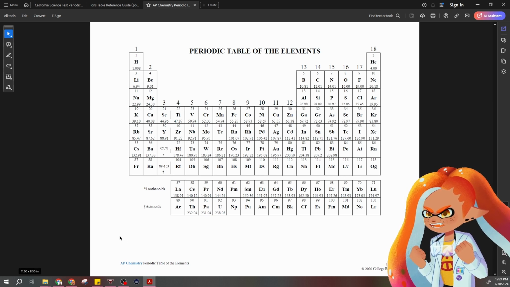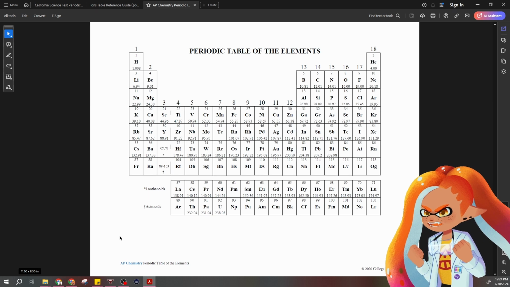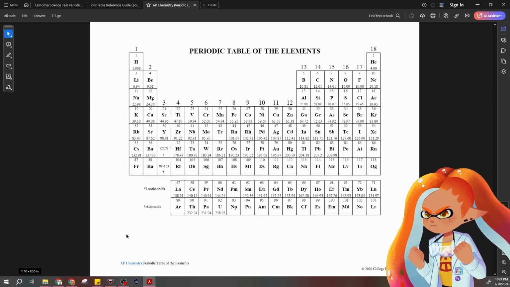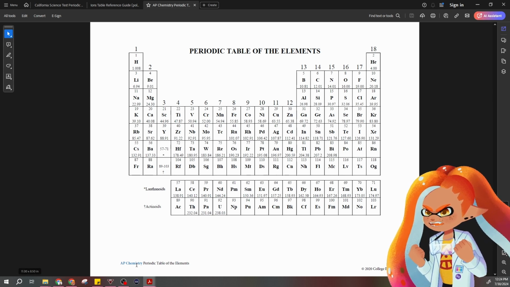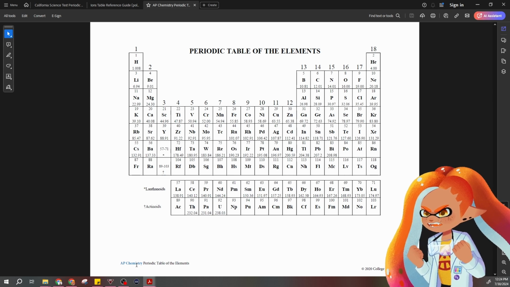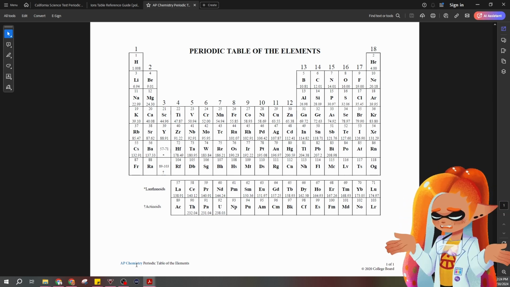I will say, some of the problems you'll get will have the names, but honestly, who remembers some of the bottom ones? Like, who cares? I really hate that College Board doesn't have the names on it. But you just gotta deal with it because this is what they're giving you. So, for practice problems we do in class, we'll commonly use elements that are used a lot on the AP test, so you'll just naturally memorize it. But what's the point of having a periodic table without the names? I don't know, man.